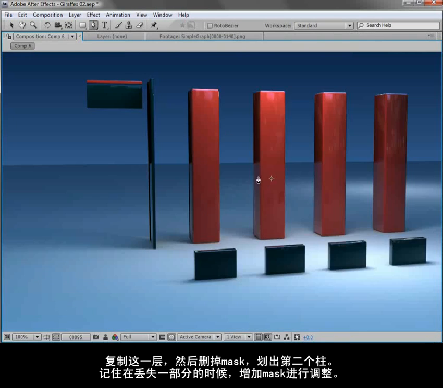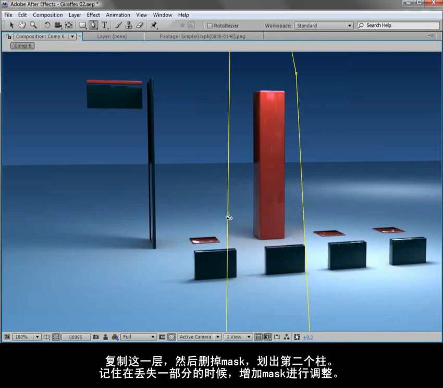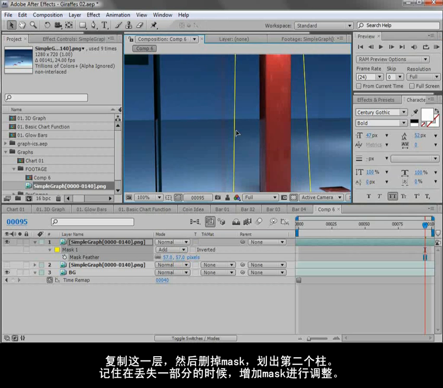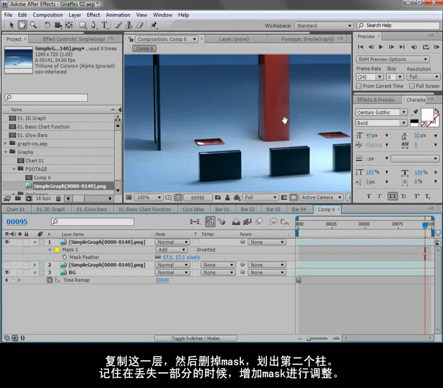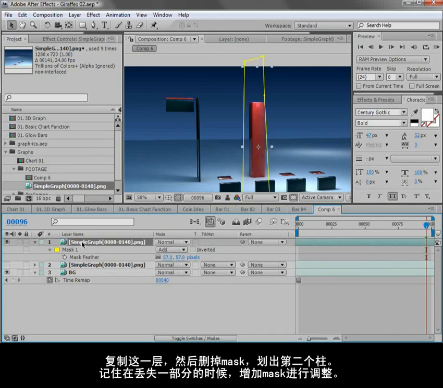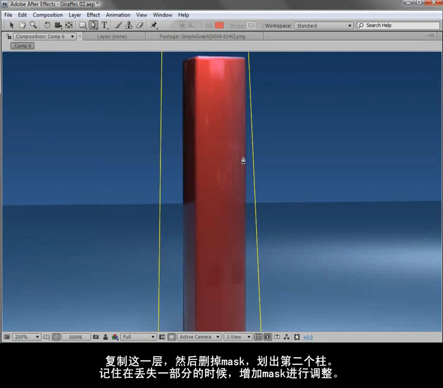So we'll go in here, just go right down the middle of these basically, and then we'll feather it out. Now just be careful when you're feathering, you don't want to reveal the bar that's next to it. So bring it in so that it disappears. And you just want to make sure that you retain as much of the shadow as possible so that this looks good and it's worth the trouble. And again, if you have any trouble with ghosting, just take another mask and add the bar back in.